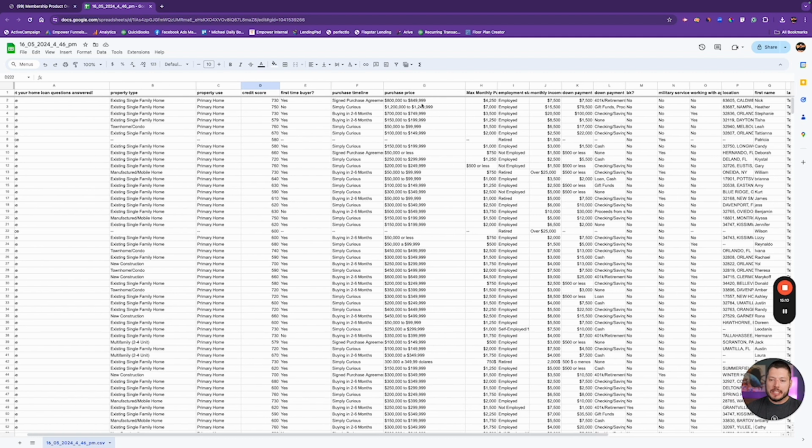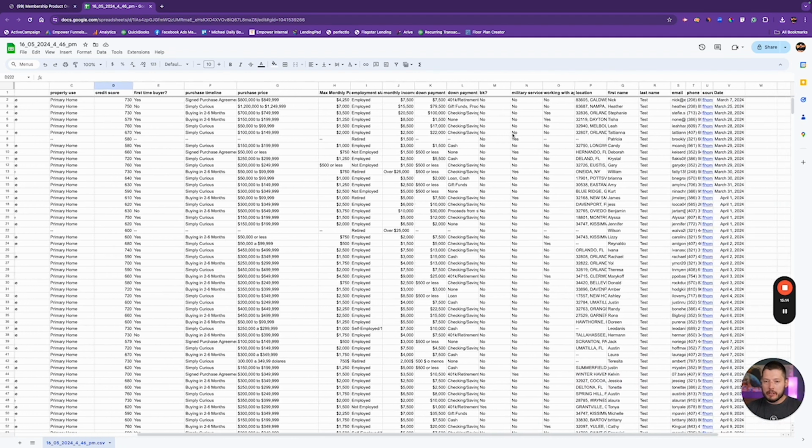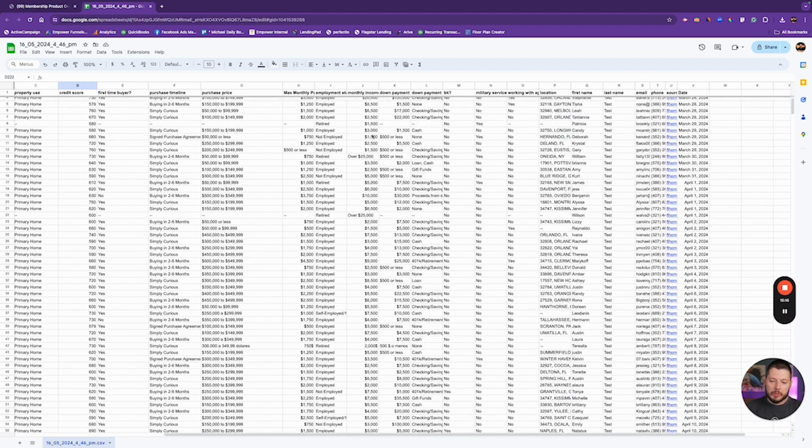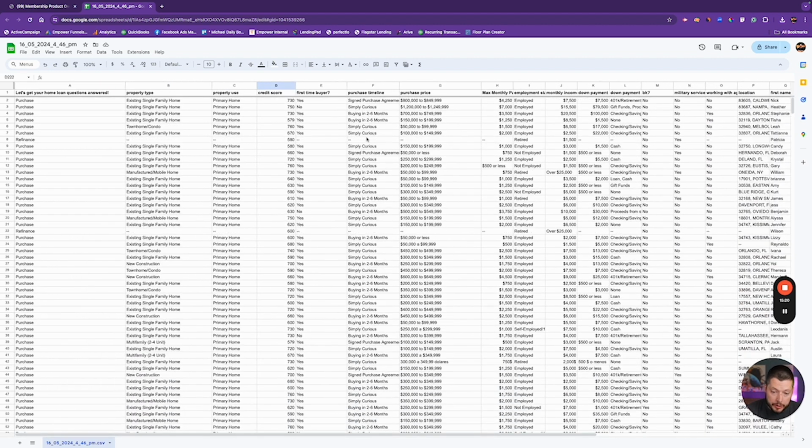Now you would do the same thing with purchase price, monthly payment, monthly income. We would do that same thing. And I'm not going to do that on camera. I will do it, and then I'm going to jump back in and we're going to show what these fields look like inside of HighLevel. So we're going to make sure that we have all the custom fields that we need to catch these. And then we're going to do the upload.